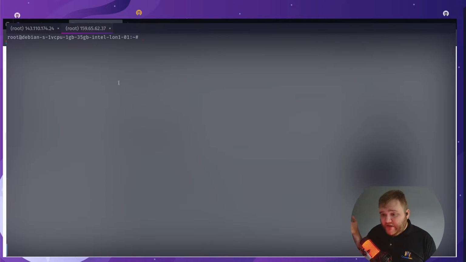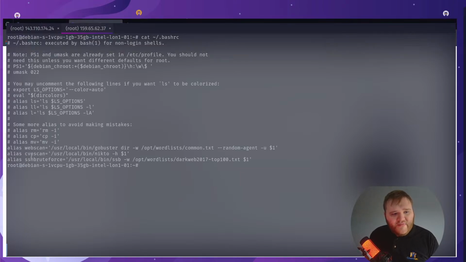On the second machine that I've got here, another DigitalOcean machine, I've created an alias called WebScan and CVE scan. All it is is a GoBuster alias, so don't think I'm doing anything out of the ordinary. So if I do WebScan, we're just going to scan the IP address in question.